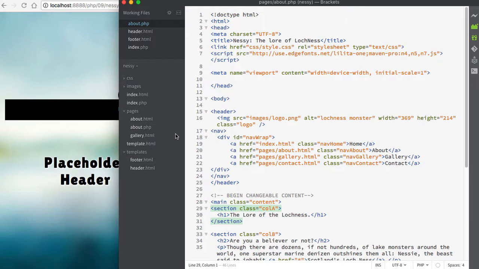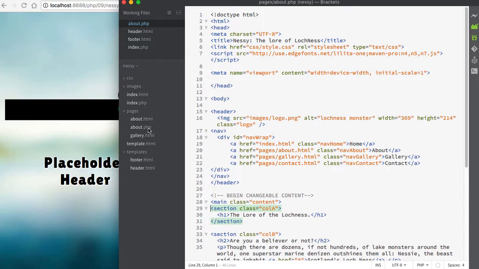The general rule of thumb is that you'll probably add the extension of .php to files if you're going to be communicating with a database. So once you start working more with MySQL, you might want to think about adding the .php extension. But in many cases, it will work fine with HTML or PHP.